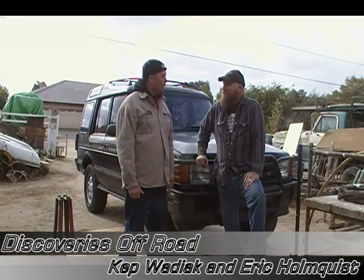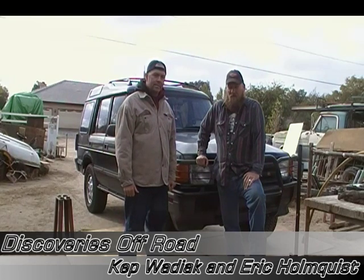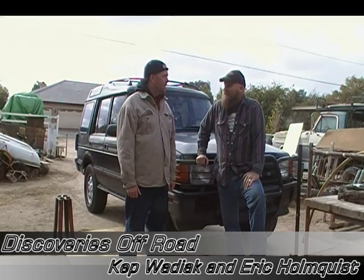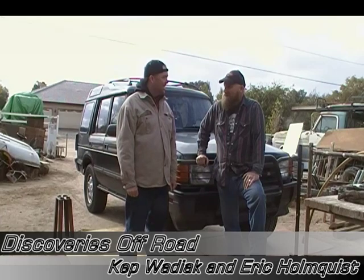Other than the lift, what do we have to look forward to on this episode? Well, today I've got a few things that I've modified over my last one, like, for instance, the radius arms. I've built some radius arms to correct the camber, the caster. And we've got those to look forward to, and basically, I guess it's a 5-inch Safari Gard spring lift and everything that goes along with that. So we've got a lot to do. Let's get cracking. Get it all crammed into one session.